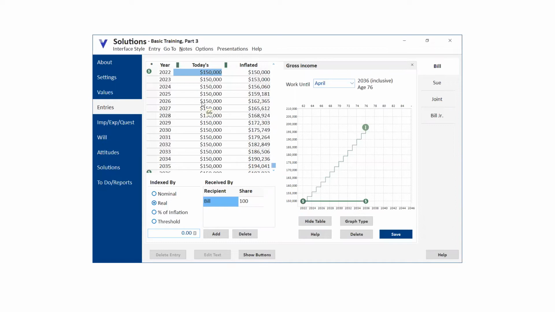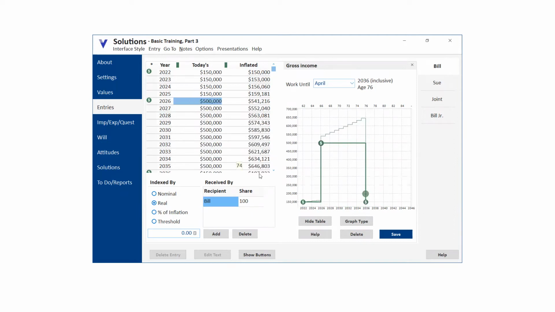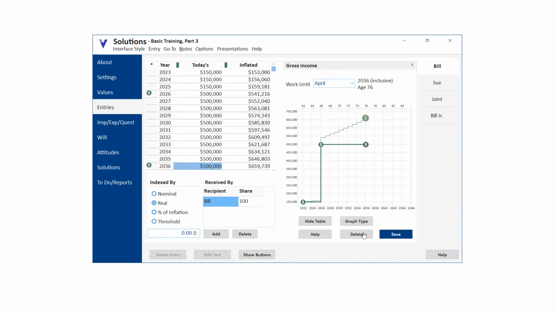So I'm just going to go down to 2026 and type in $500,000. And now we've got the same looking graph as we had before, which is to say that things go along and then suddenly step up.